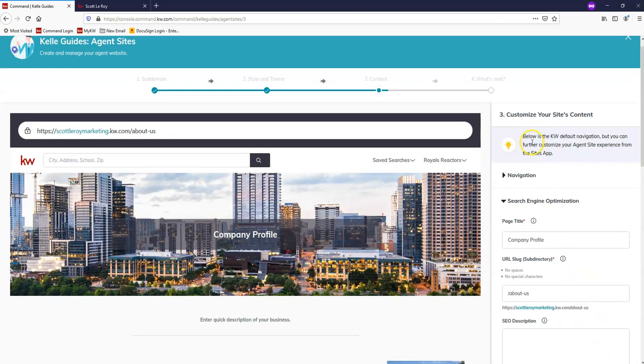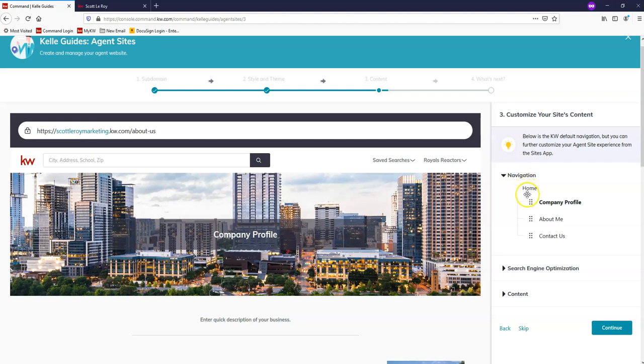Moving on to the next page, this is actually going to be your company profile page. So what we're going to start with is navigation. And what this is showing you is in what order pages are going to be populating on your website. So for all of you that are starting with your website today, you guys haven't set it up previously or added any custom pages, all this is letting you know is that on your drop-down list of your website, your company profile will be first, About Me will be second, and Contact Us will be third. You can always move these around as well, just by dragging and dropping based on whatever order you'd like.